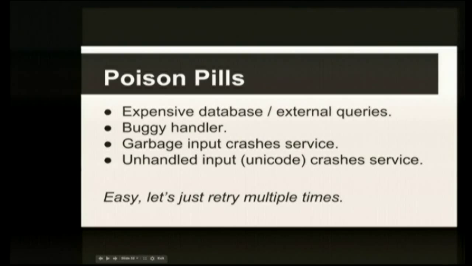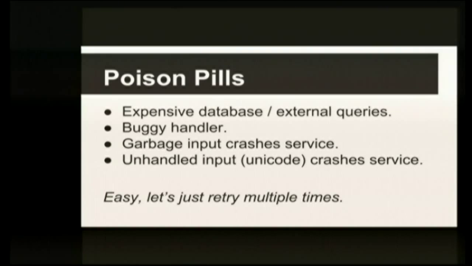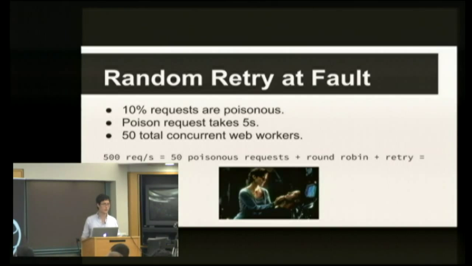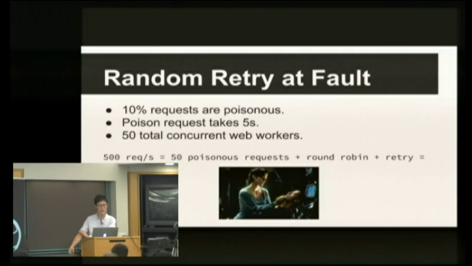The request I introduced is called a poison pill — some request that takes a very long time for whatever reason. It could be that the query is enormous, maybe it calls a huge number of external services, maybe the handler has some kind of a bug, maybe somebody is sending in bad input or purposely crashing your thing, or maybe it's valid input you just don't handle well, like foreign languages. The retry behavior is the problem. Let's say 10% of the requests are poisonous and each poison results in five seconds of wait time. If you're doing 500 requests per second, there are 50 requests in flight at any point in time. If this is behind a load balancer doing round-robining, the load balancer might lay this poison across every single one of your nodes. This is basically equal to death.